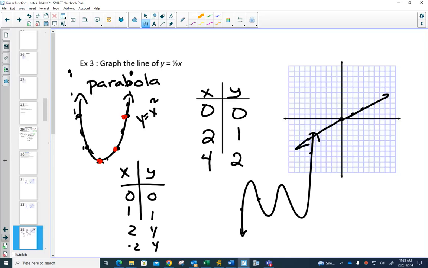But the table of values for a straight line is really nice, because technically you only need 2 points, and you would have a straight line. The reason that we do 3 is because if you go, here are my 3 points, I'm going to draw this straight line, you know that one of them is wrong, at least. Hopefully you didn't make all 3 wrong. But something in mental math went bad if the 3 don't line up straight. So we do 3 as a verification that you're on the right track, that you haven't made a mistake along the way.